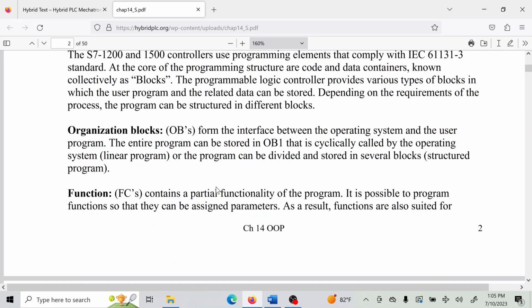It was not a timed program. It was when something else wasn't running, we had good old OB1 going back there and just churning along. So we talked about OB1. There are other OBs, and we'll talk about some of those as we go through the rest of the book.